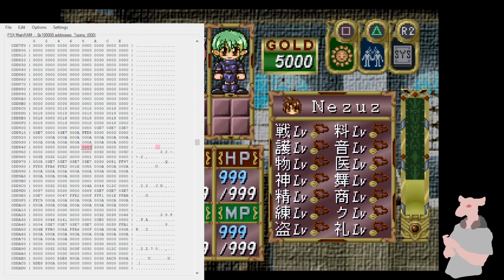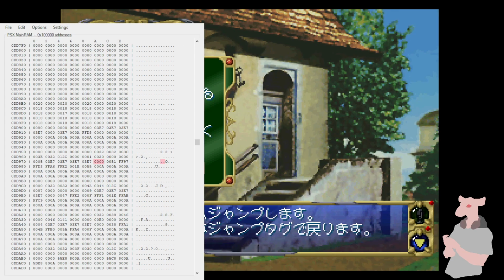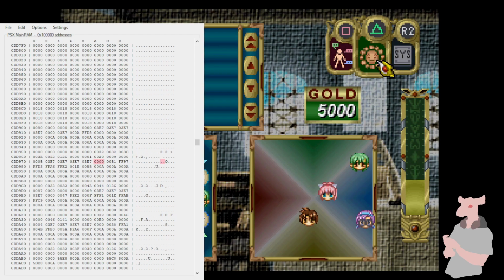Right now, we're just sort of experimenting, because I don't know what most of these numbers mean. We've only just figured out how to set our HP and our levels. I don't even know what else you can set in this game. I mean, we can go to the sun. That just brings us back to that menu. What if we go here?